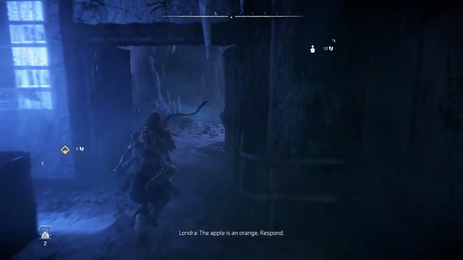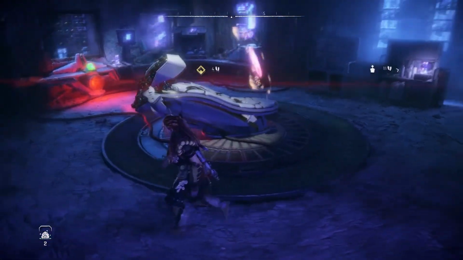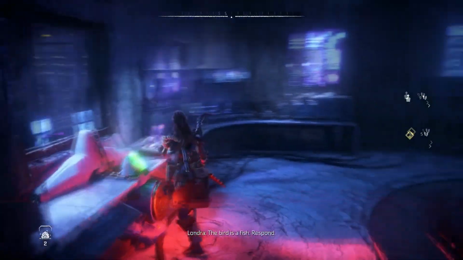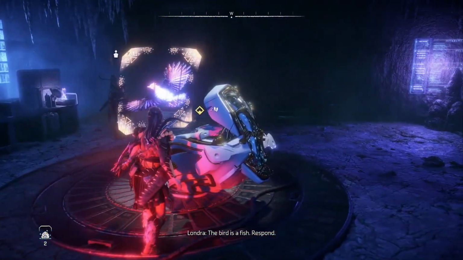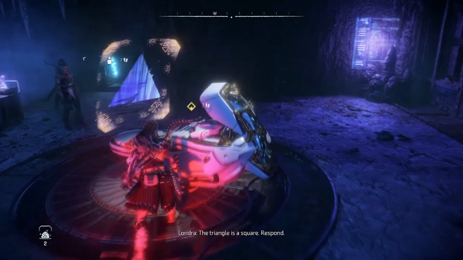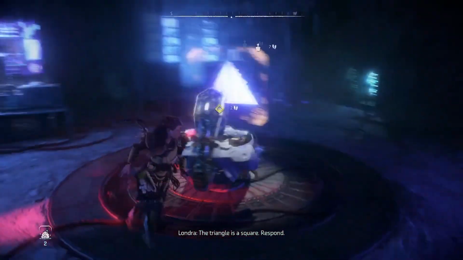The apple is orange. Respond. What is this? Respond. The bird, the fish. Respond. Some sort of brainwashing thing. The triangle, the square. Respond. It's not letting me. Respond.